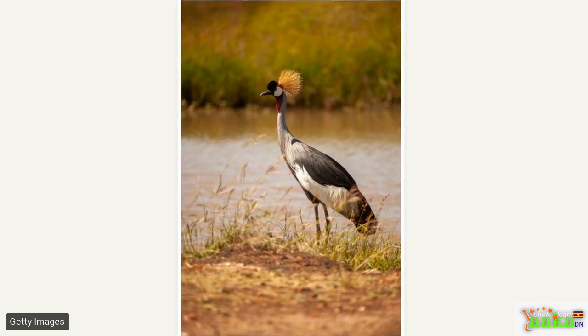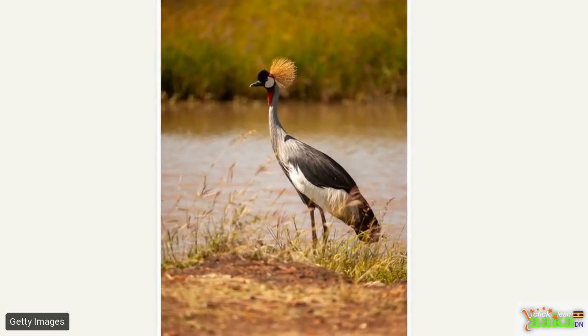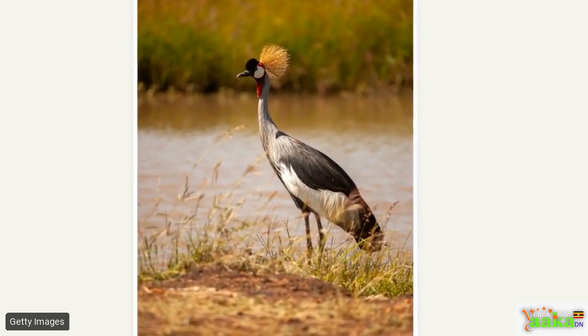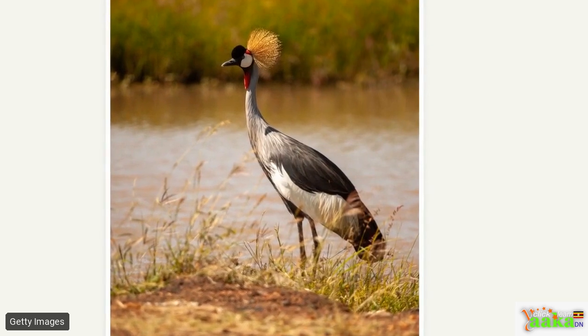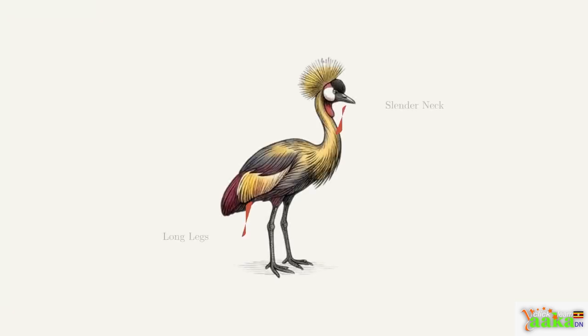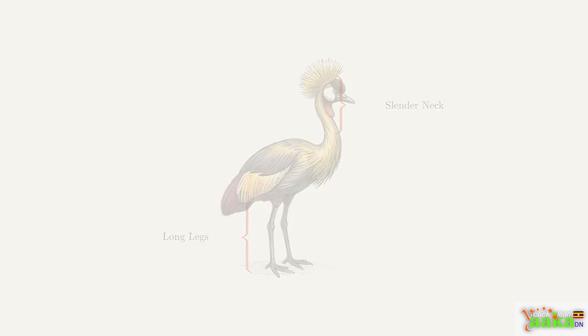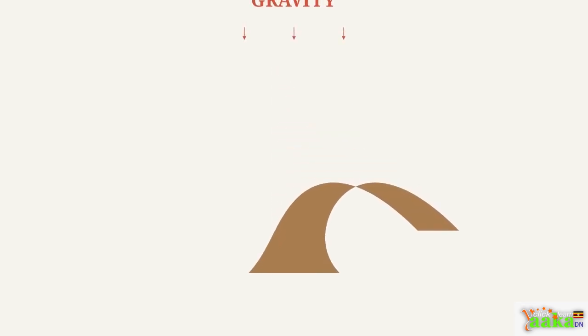Let's apply the additive method to a specific subject. This photograph shows a local Ugandan crested crane. Notice its long legs and slender neck. We are going to model this shape out of local clay. This goal presents an immediate physical problem. Wet clay is heavy. If you try to stack a tall, thin column of soft clay, gravity will cause it to sag and eventually snap under its own weight.